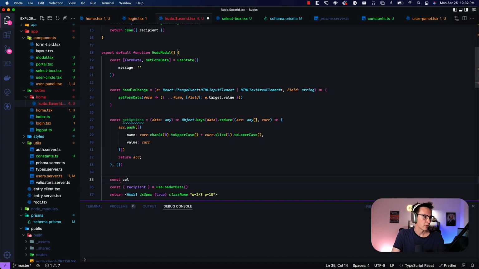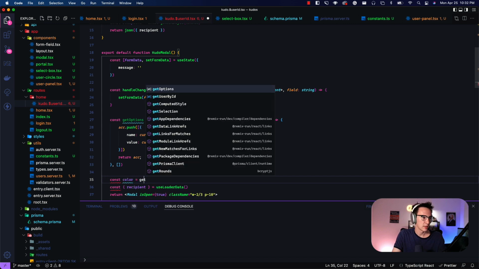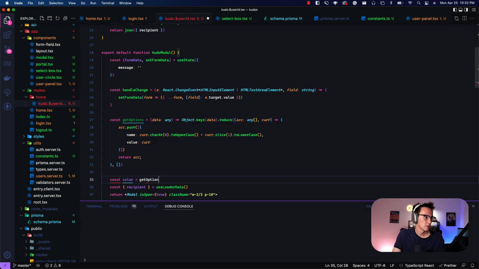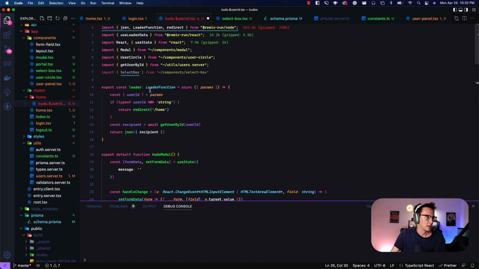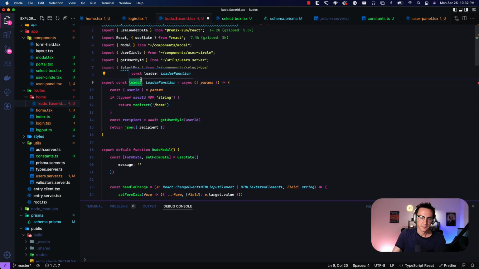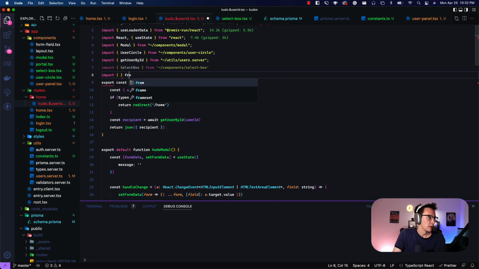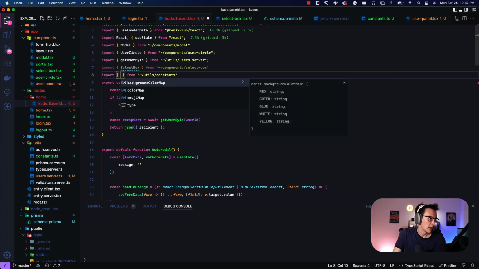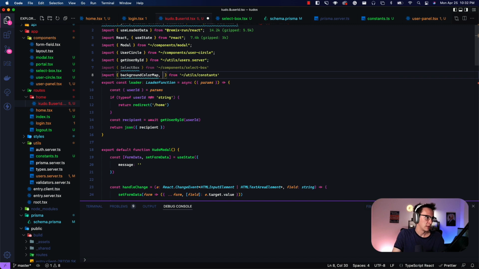So since we have that, we can now use that function. So let's get our color map first. So that'll be getOptions. And then we'll have to pass in our color data. So let's import that at the top. So we'll be importing from utils, constants, and we're just going to go ahead and get everything here because we'll end up needing it all.